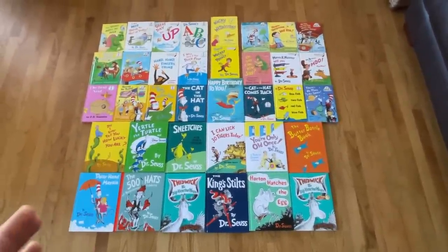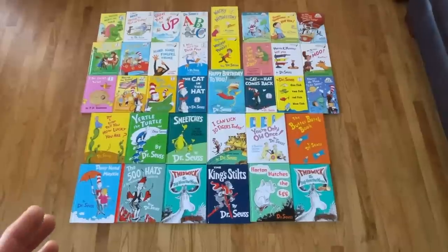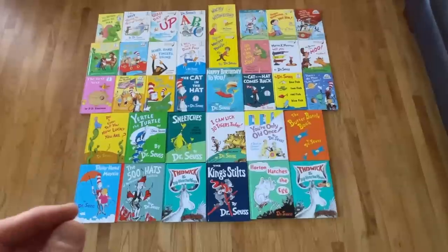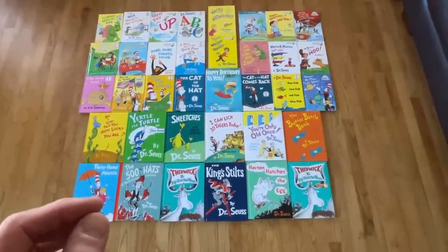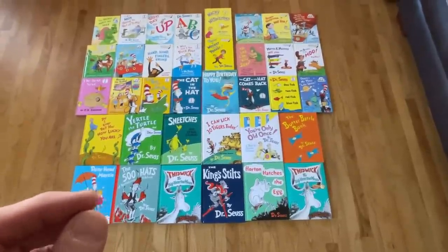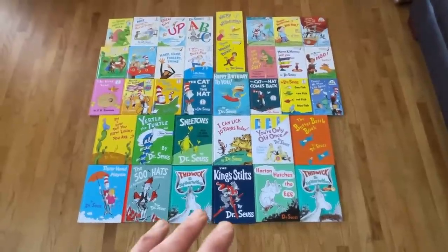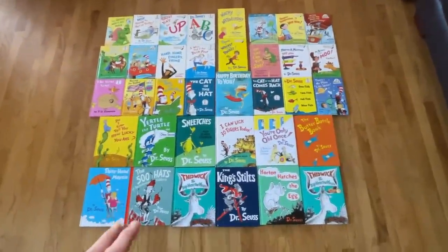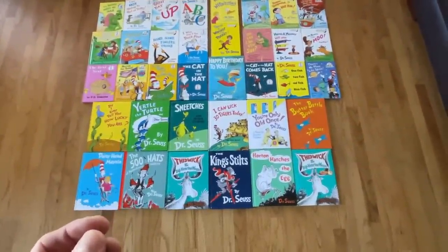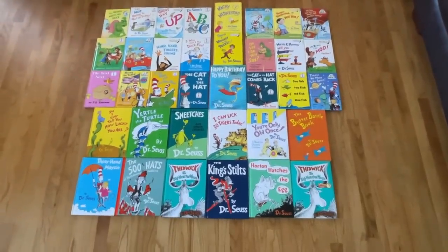Lots of similar sizes are selling for up to $500 right now on eBay because of the whole controversy regarding Dr. Seuss in general. Now, if you had the 6 Dr. Seuss books that they are not printing anymore, those were selling for up to $5,000 just for the 6 books. But eBay's been pulling those off of their platform. But still, that has had a general effect on all Dr. Seuss books in terms of spiking up the prices. So I don't think the market is going to get any hotter for these books than it is right now. So up they go all at once.